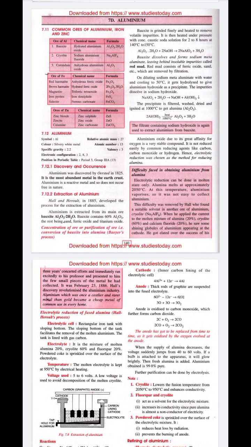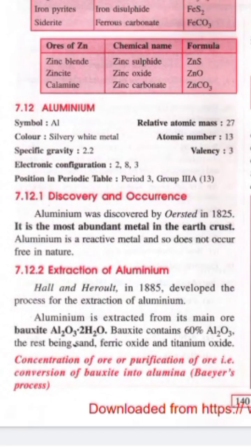Let us now see how aluminium was extracted from its ore and how a metal which was so costly in the olden times became a very cheap one. Aluminium is the most abundant metal in the Earth's crust. This you have studied in the lower classes. But aluminium is very reactive in nature, so it does not occur naturally. It is mixed with various types of non-metals and other substances, and we have to extract it.